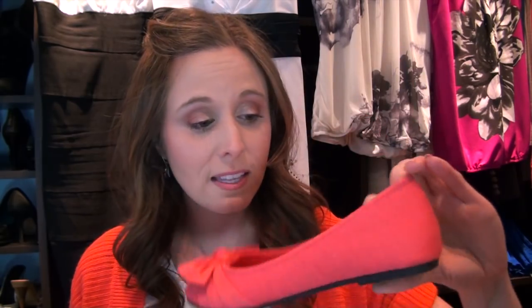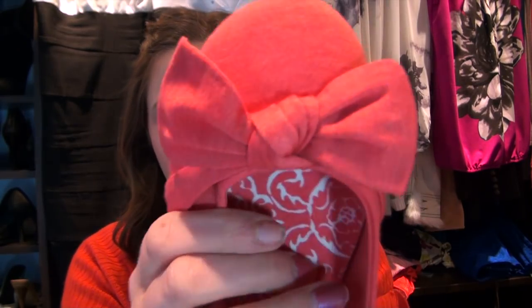The next pair are also flats and I'm still contemplating whether to bring these. I don't have any shirts that match exactly, and I don't want to wear a green shirt with black pants and these, because that's not going to work. I got these from Payless — they're American Eagle brand and were on sale. Originally $26, I got them for $21. They're really comfortable; they had a bunch of different colors but I went with these. I like the little bow detail and the thin cloth material.